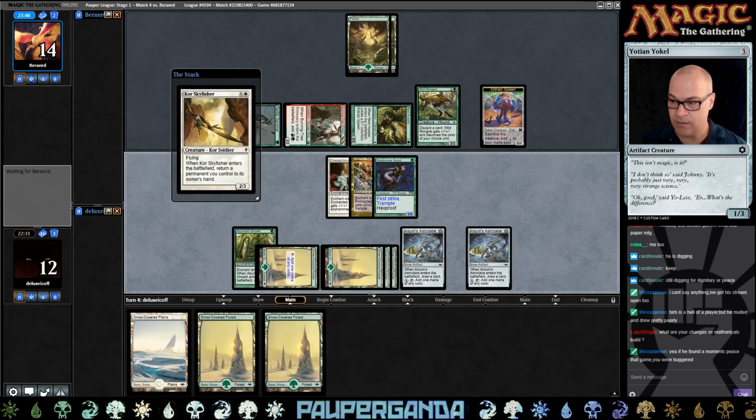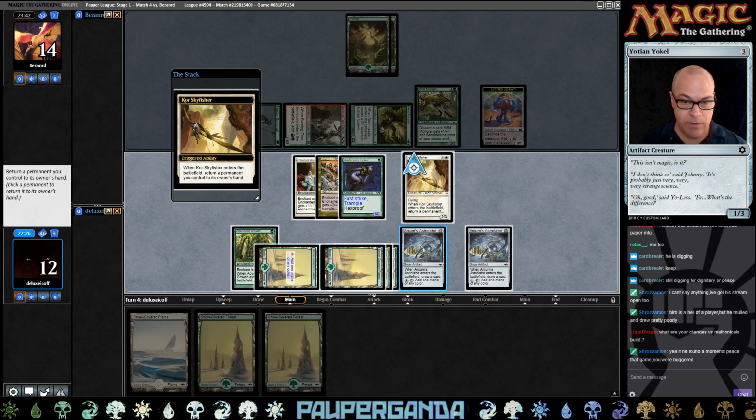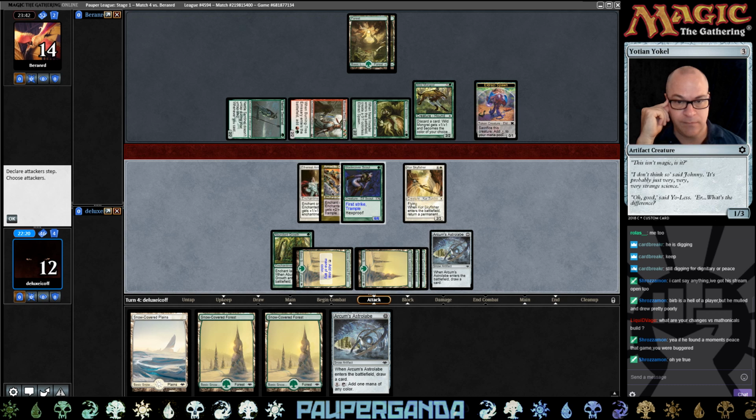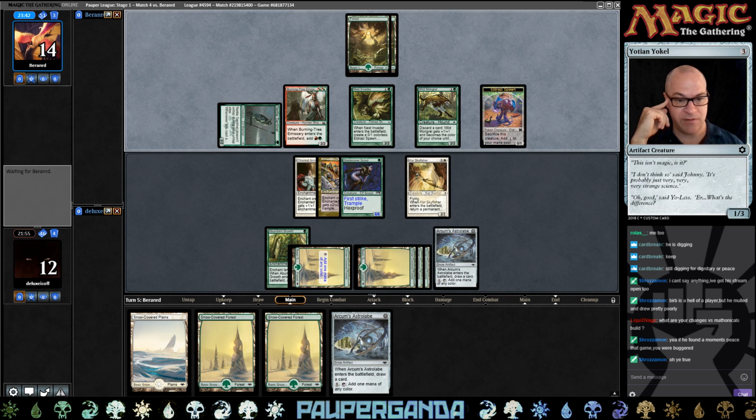Let's go like this. Bring this back up. Well, it is first strike. I know he has Vines. Get that Mongrel back. You can even live through the first strike. Discard, whatever it is. I'm going too fast. Try to make him use it on the Skyfisher, maybe.